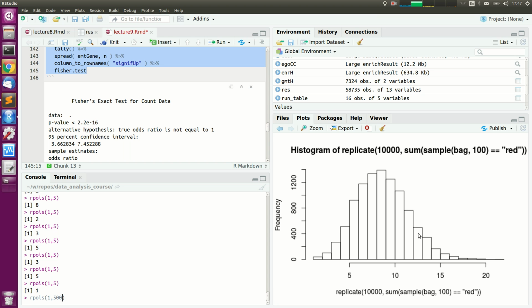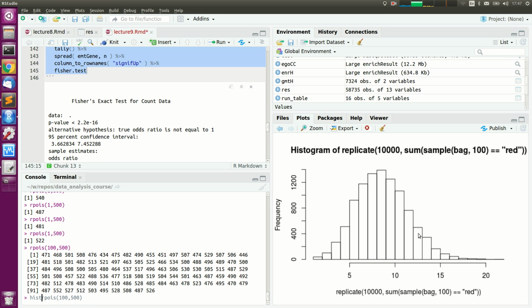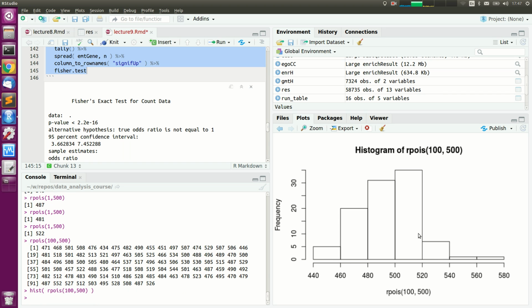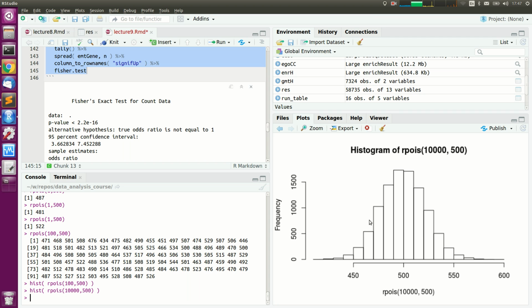If now the average number of reads is not 5 but 500, we are much closer to the real value. On an absolute scale, we are now not off by only 1 or 2 reads, but we are off by 20 or 30. But on a relative scale, it's only a few percent that we are off, and not 30, 50%. And the rule of thumb, how much we are off here in my 500 case: let's take not 1 at a go, but take 100 at a time, and I make my histogram here. And here you see how this looks. Let's take enough of them. This is how it now looks.